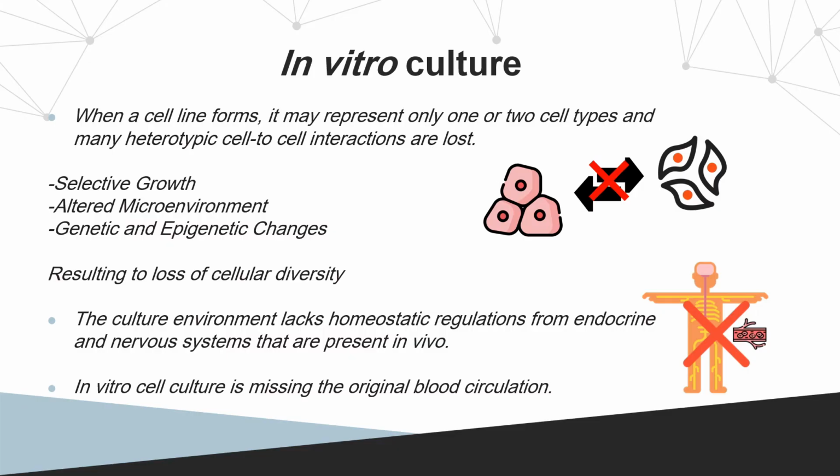In vivo, the cells are actually surrounded by a very complex microenvironment. So it includes extracellular matrix components, neighboring cells, and a plethora of signaling molecules. And these factors play very essential roles in regulating the cell behavior and function through the various cell-to-cell interactions. However, in vitro cell culture systems often lack this complexity that you can find in the in vivo microenvironment. So hence, you will lose certain heterotypic cell-to-cell interactions that actually depend a lot on very specific microenvironmental cues.